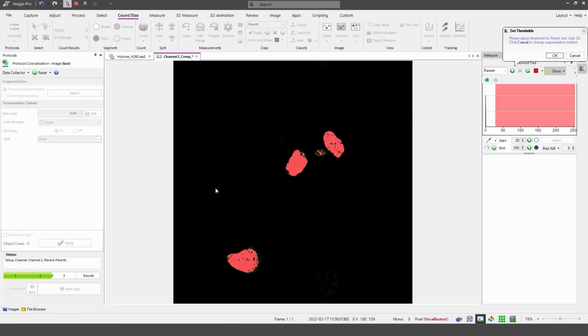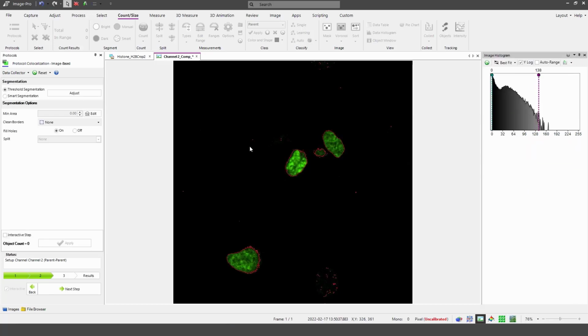Now here where I'm thresholding out my parent objects, I'm going to set the same value I had for the object-based colocalization, which was 15. So let's say OK. And let's apply the same minimum area of 200. Click on the Apply button, and we see just our 4 objects of interest. Now we can click Next Step.